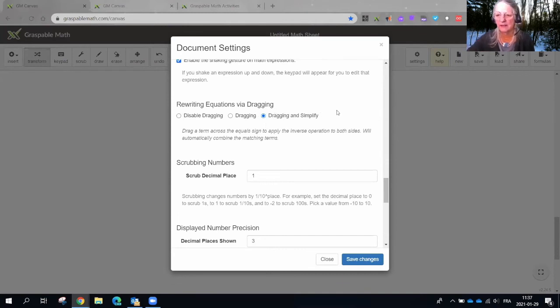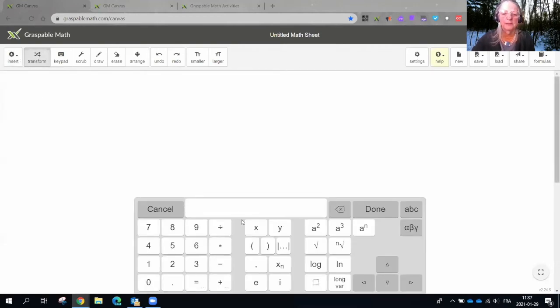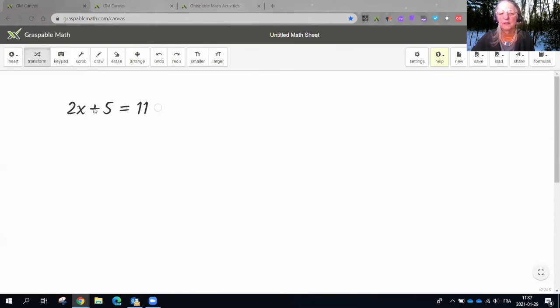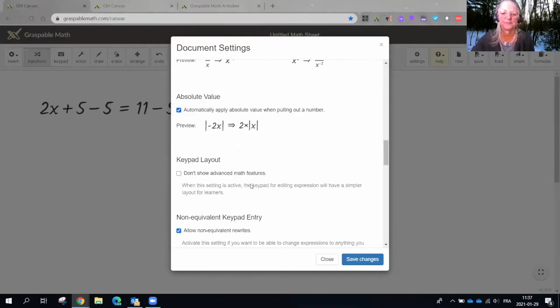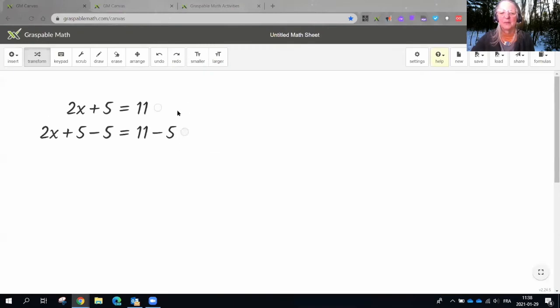C'est surtout quand on commence à enseigner l'algèbre. Souvent, on va enseigner l'algèbre. Je vais le garder comme ça. Voilà. Si je fais une opération algébrique, souvent, on va montrer aux élèves que quand on prend une valeur et on la change de côté, elle change de signe. Ici, bon, j'ai mis la bonne configuration, mais souvent, dans les configurations ici, j'ai juste dragging. Si j'avais sélectionné celui-ci, je vais reprendre la même opération, vous allez voir la différence.